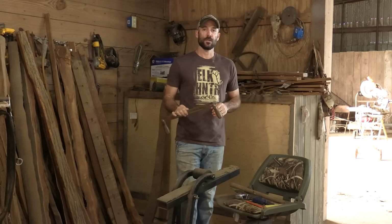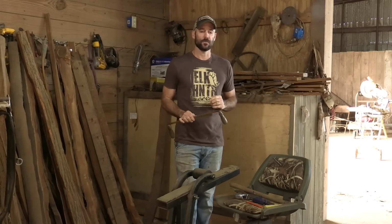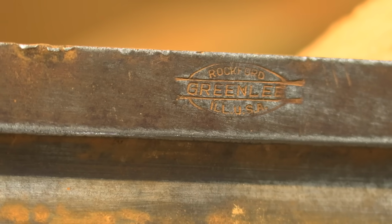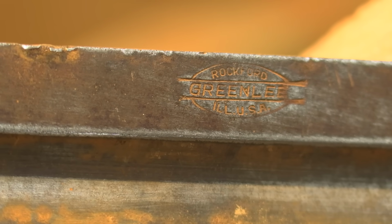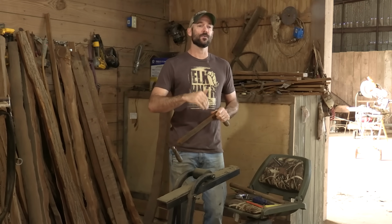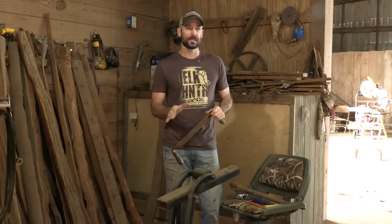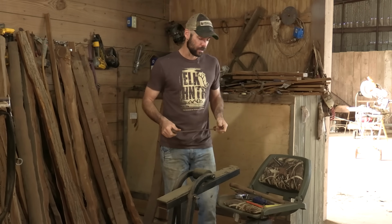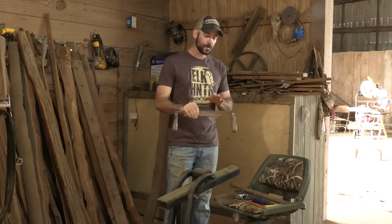All of the knives that I use, except for one that was custom built for me, they're all old vintage Greenlee knives. This one has a 10-inch blade. I like a 10-inch. I would say go with a 10-inch if you can find one. Certainly don't go with anything less than 8 inches. I feel like with less than 8 inches, it's just hard to get around a big stave like this.